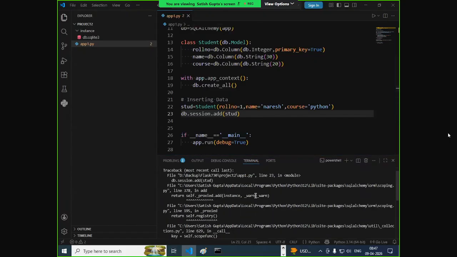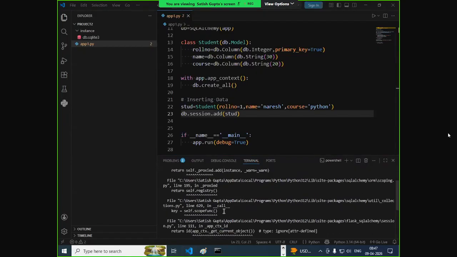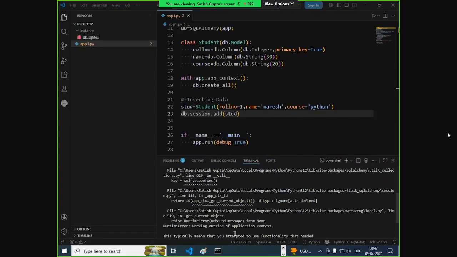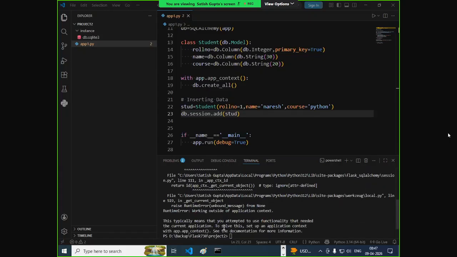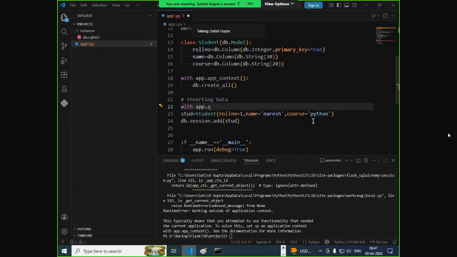So every time, what is this? app underscore context.